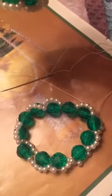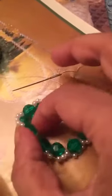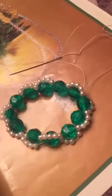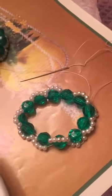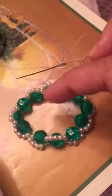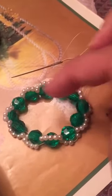So this is, as you can see, our first round. It's a little bit twisted. I have to sort of flatten everything out, but you can see for the most part, this is the first round, and it's basically comprising the green beads. We're just going to call them green beads for now, because it's easier than saying 3 millimeter or 8 millimeter. So we have the green beads encircled by chains of 5 pearls. So that's what we have in this model here.